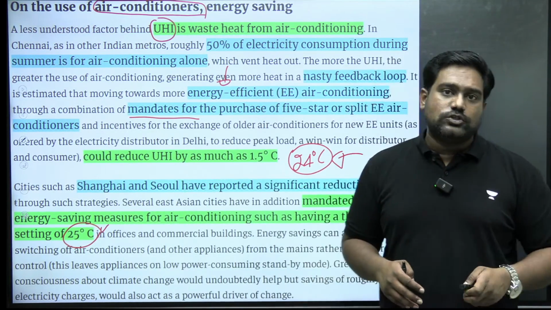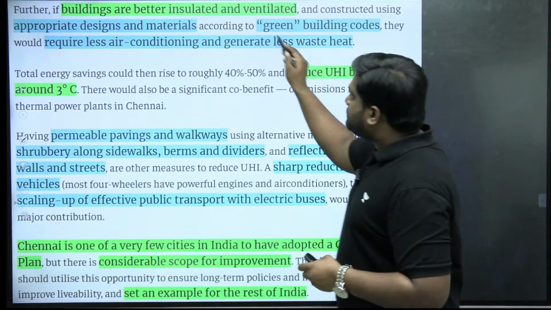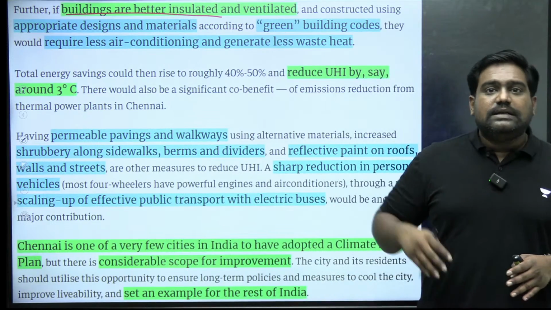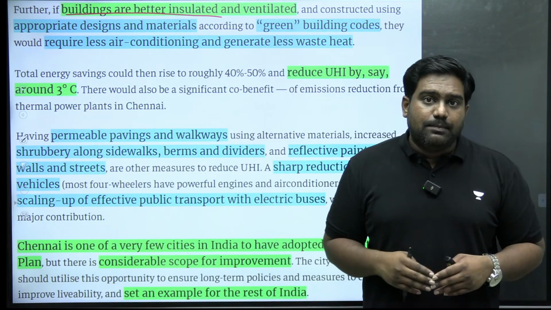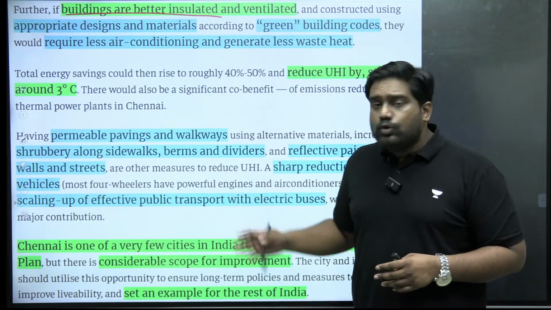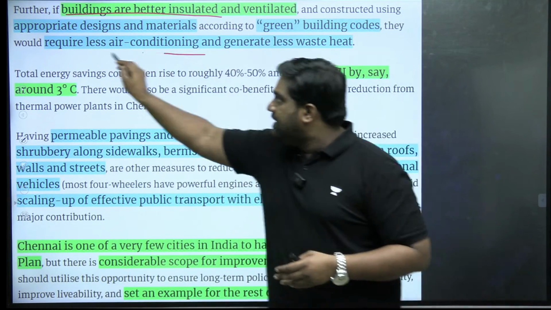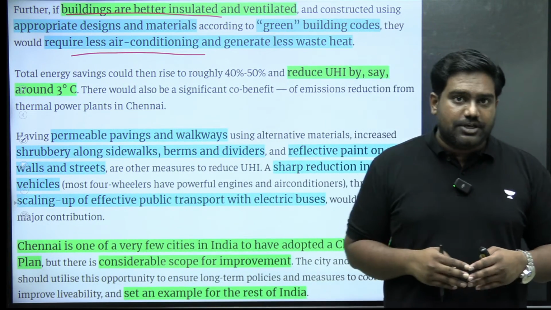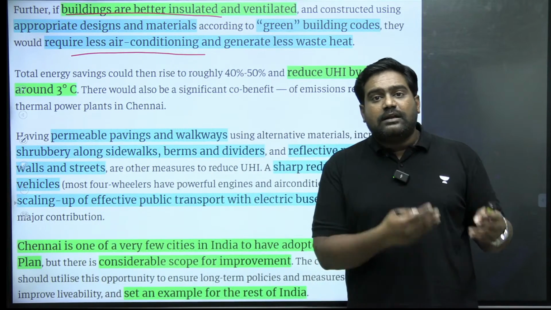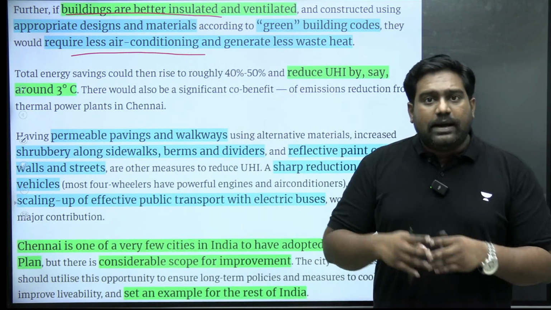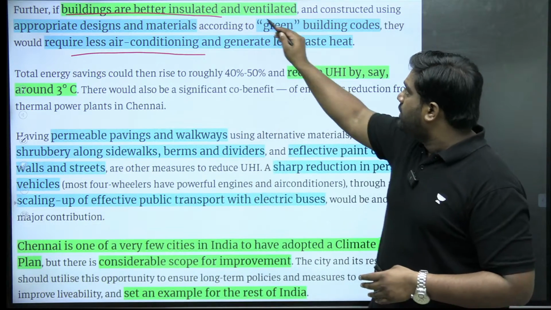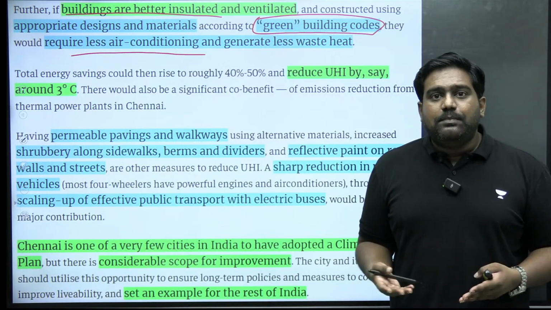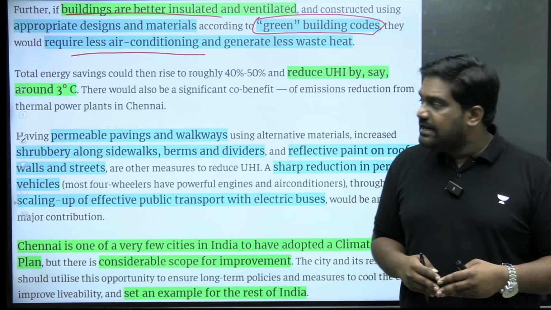Promoting energy efficiency is also critical. Next, ensuring that green building codes are followed is also very crucial. The design of a building, the material used in the building structure, right? They all play a crucial role. You can ensure that with better ventilation, with better natural cooling solutions, you can reduce the requirement of air conditioners. So this requires better architecture, better designs. It requires strict adherence to the Green Building Code, which is brought out by the concerned government authorities. So this can play a big role in counteracting the urban heat island effect.